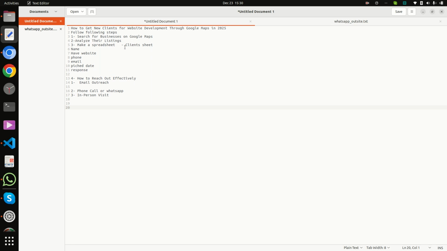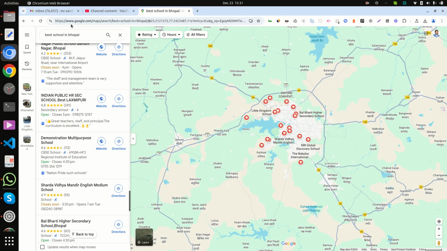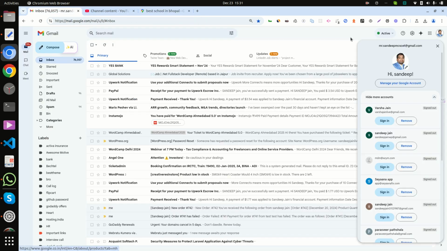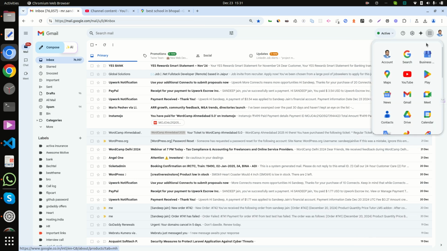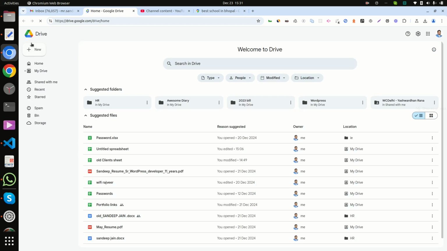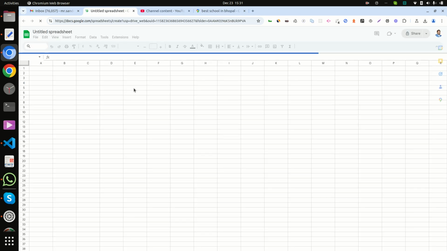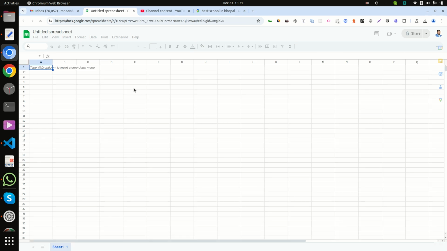make a spreadsheet. So I will go here, and now here we will make all the records so that it will be for future purposes also.